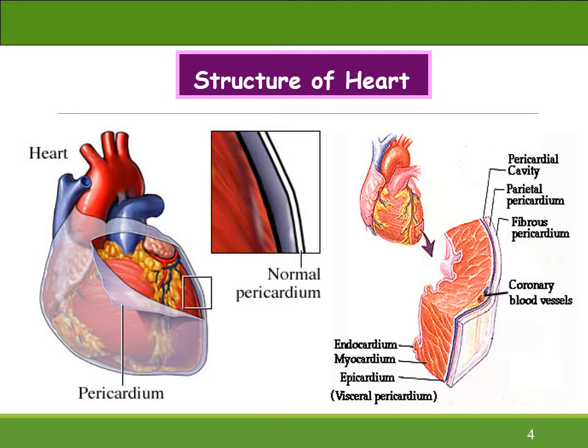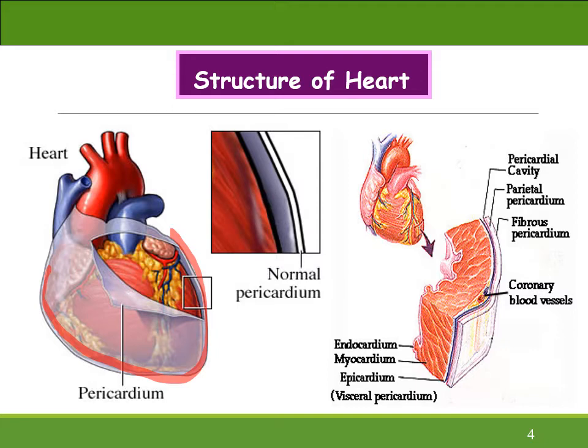We look to the structure of heart. The human heart is a hollow muscular organ about the fist size and shaped like an inverted cone. So when you look here, this is the inverted cone. The shape of the heart is like an inverted cone and just a fist size. Fist size, it means that besar penumbuk sahaja.